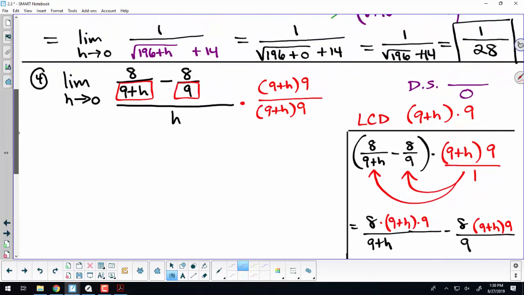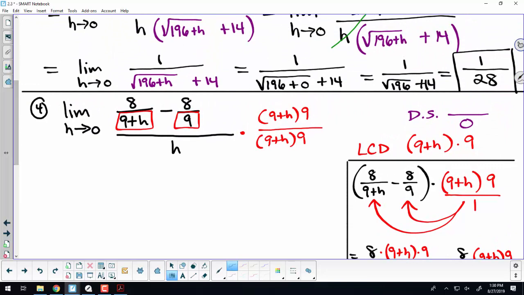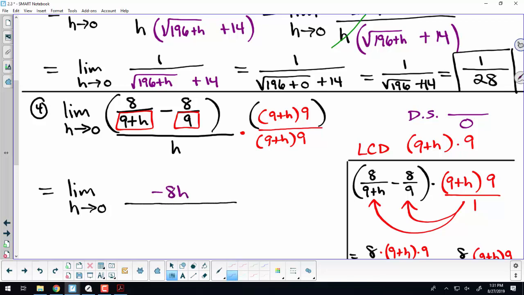All right, so I just chose to simplify this stuff. What was this times this? Negative 8h, right? Like I said last class, you can just keep the limit in there and simplify as you go, or simplify the expression first and then start working with the limit again. But at some point you need the limit in there to indicate what you're actually doing. So you have a negative 8h on top is what all of that simplified to. Again, the issue on the bottom was this factor of h, so we'll leave it factored.